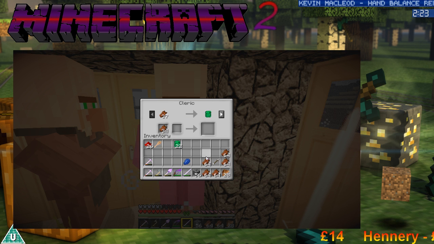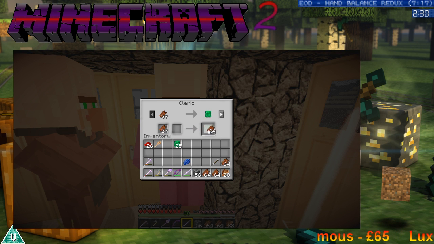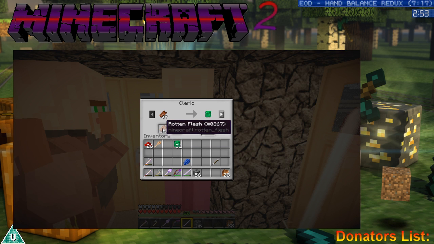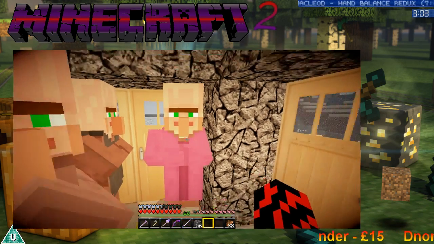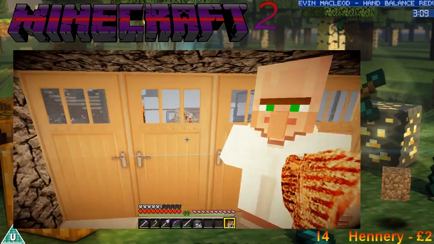Villagers, man. I make them a nice home. Give them plenty of food so they can expand their village. And how do they treat me? Sparkle. Please. Yep. Oh, I'm out of zombie flesh. How the heck did I end up with wheat? Exactly. Anyway, I'll give it to you. So out of that we made 31 emeralds from zombie flesh.